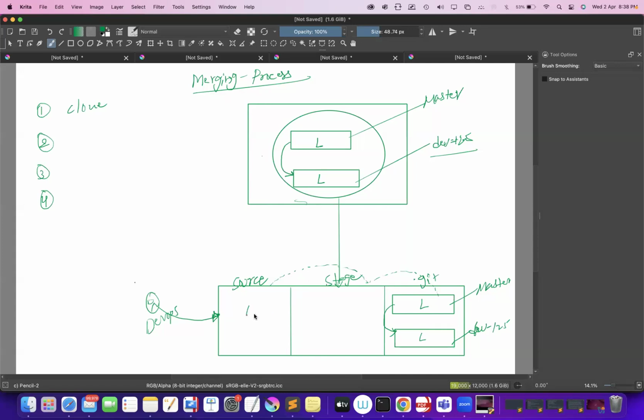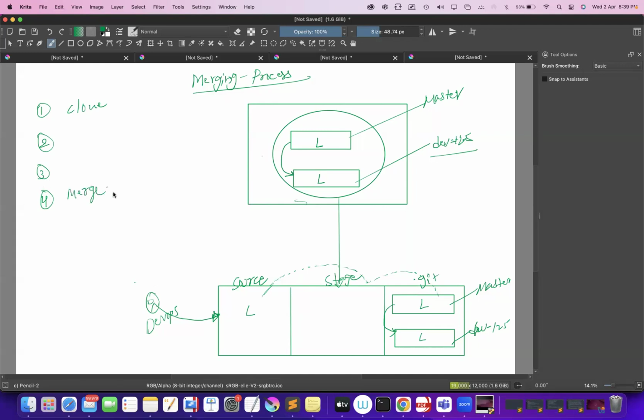So here you have login.java. That's what happens when you clone the repository. Done. And remember, this login.java is from master. If you have 10,000 files, you'll see 10,000 files in the source area, right? Okay. Then, after clone, we do the merging.